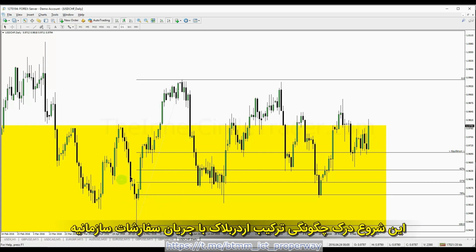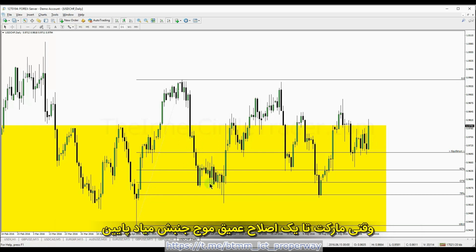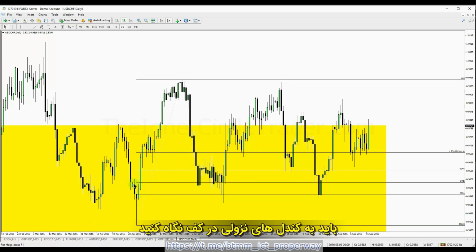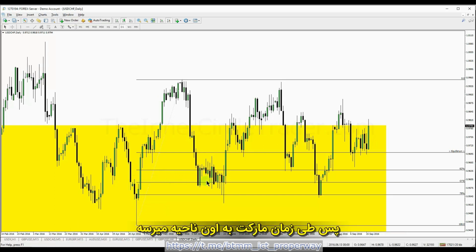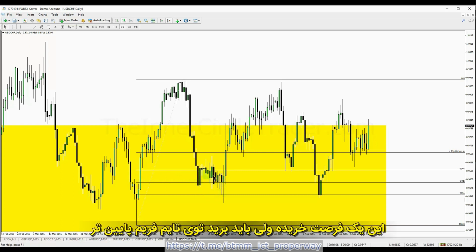Okay, this is the building blocks of understanding how institutional order flow will incorporate bullish order blocks. When market comes down into a discount and a deep retracement of this impulsive price swing, you're looking at the down candles right at the low. If you have two of them consecutively, it begins at the top of this candle right here. So draw that out in time. The market goes into that area. This is a buying opportunity.